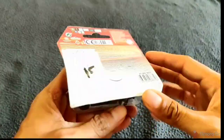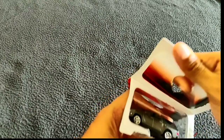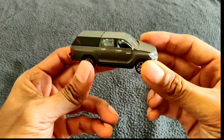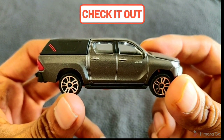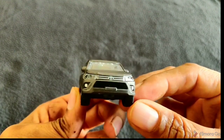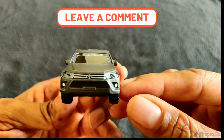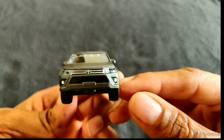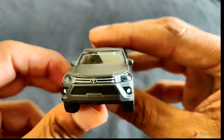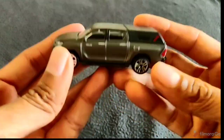Let's go ahead and take this out of the box and see how cool this is. Just a quick background — I wish Toyota would bring these pickups into India. At first glance, if you close the box up, this looks like the Isuzu MUX or the Isuzu V-Cross. For some reason, the front end reminds me of a VW Polo or the Maruti Suzuki Brezza — I'm sorry, I hope Toyota fans don't chase me! But overall, it's really cool and it's got some weight to it.